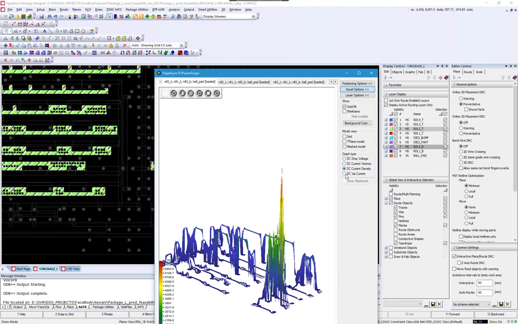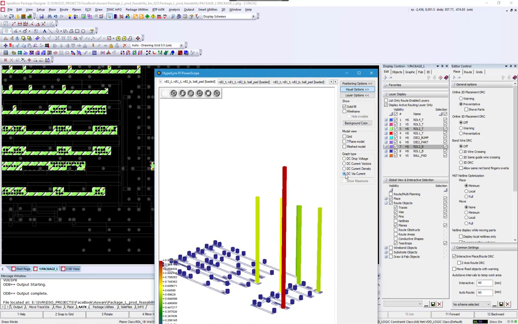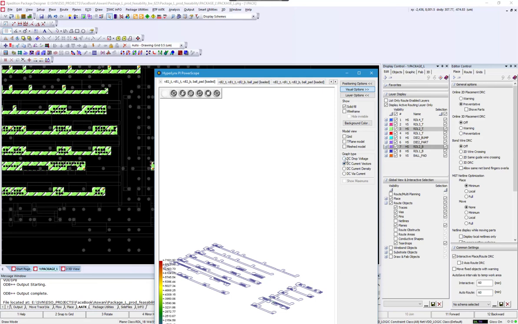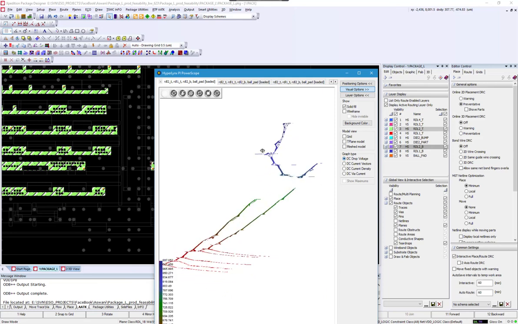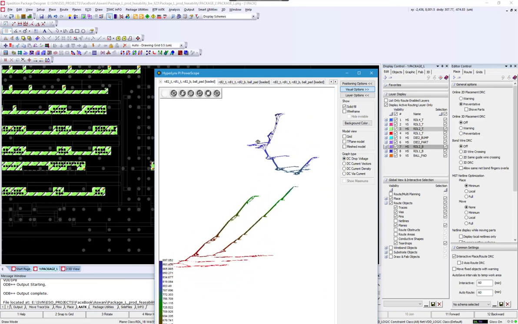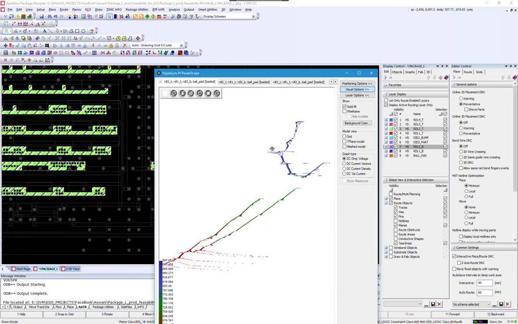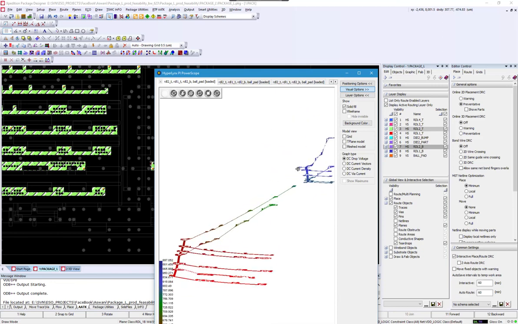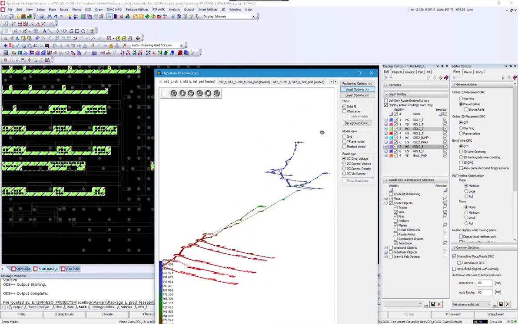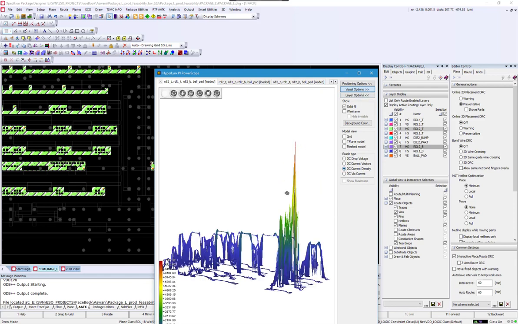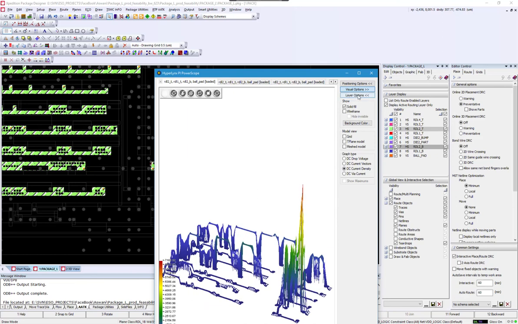We're looking at the current density. If we want to look at the via current, we go there. If we want to look at the current vectors, we go there. If we want to look at the voltage drop across it, we can look at it in perspective by looking at it here. So those usually take you to the correct one. Whatever you're looking at beginning, like current density, it will take you to the correct one.